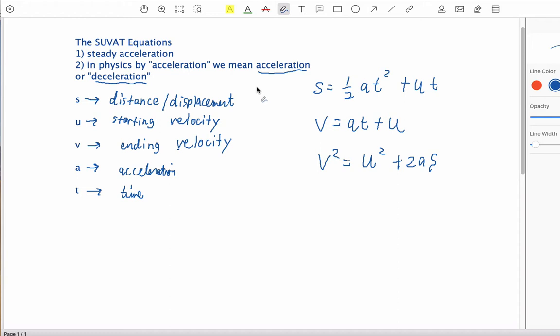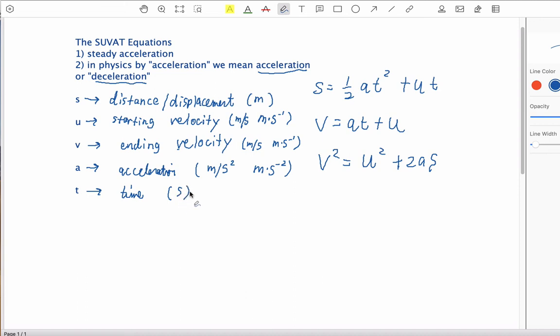And I also want to talk about units. So the units of distance or displacement are going to be meters. Starting velocity is going to be measured, there's two ways that we write this. We either write this as meters/seconds, and it's just a way of doing typesetting. It's just the way that they print this. You'll also see this as meters times seconds to the -1. Don't read into that too much. It's just two different ways of writing units, and that's true for ending velocity. What you'll see for acceleration is that the units are meters per second squared, which we will also write as meters seconds -2. And finally, time is measured in seconds.